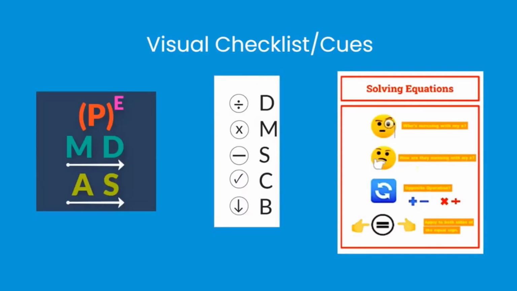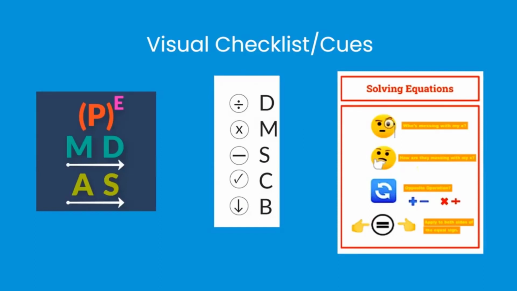So we actually give them near point references, something close by that they can use. And so if you're a teacher, that's a tip, is to either take a picture or make a digital one or some sort of printout and allow the student to keep it on their desk rather than up on the board. Up on the board, sure, works for a lot of students, but for students with dyscalculia, that's just too far of a distance and they cannot hold that information long enough to use it. And so having a near point reference and a visual checklist really helps.